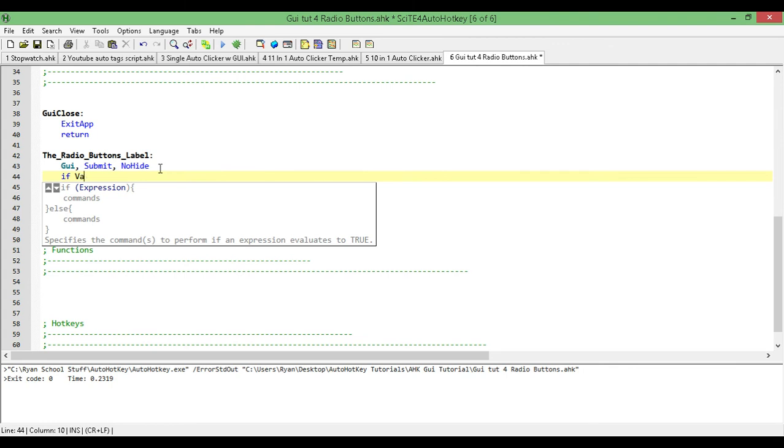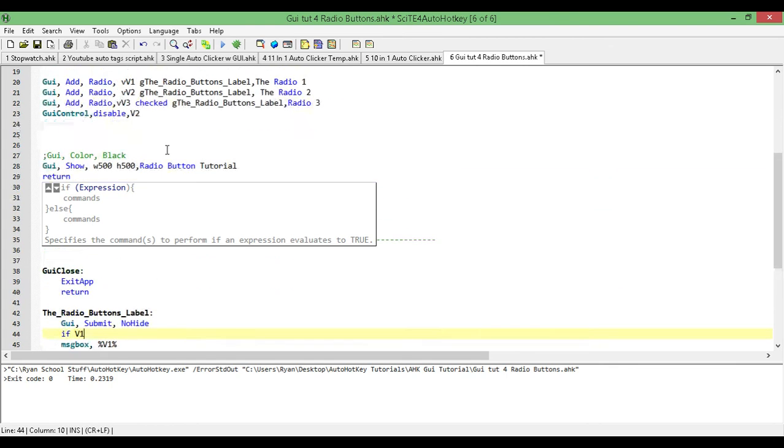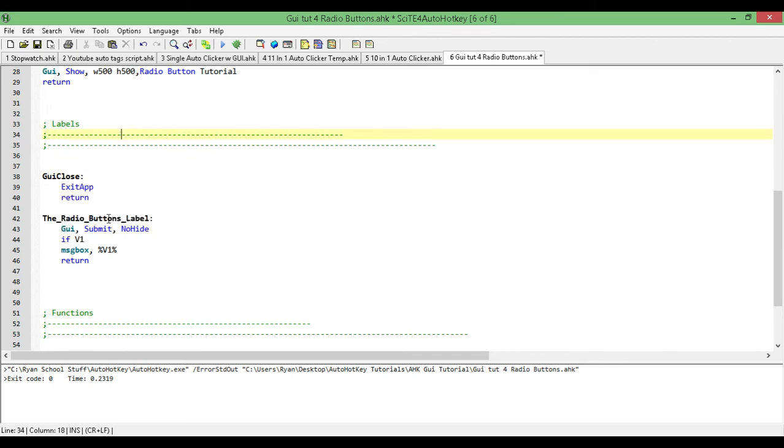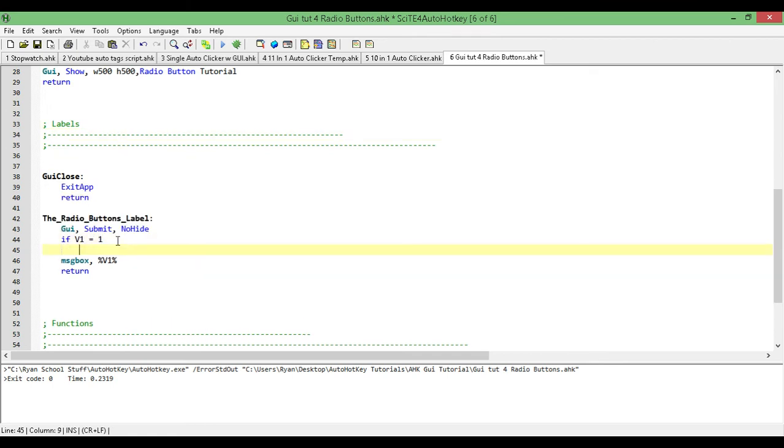I'm going to say if v1 equals 1, GUI control, enable, and then which one is it going to be?